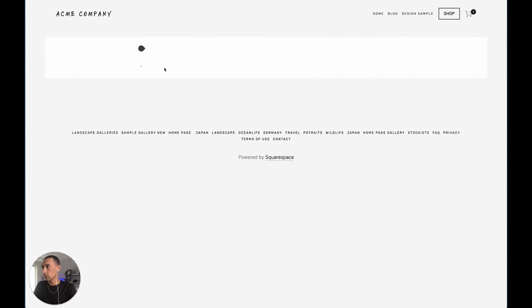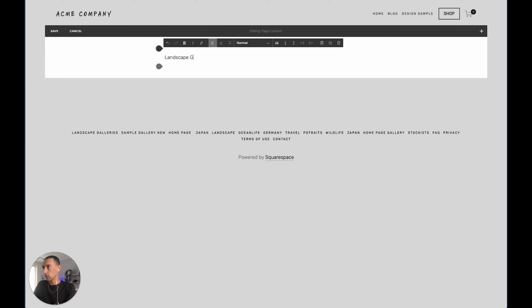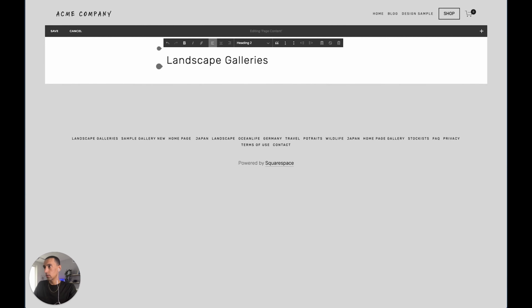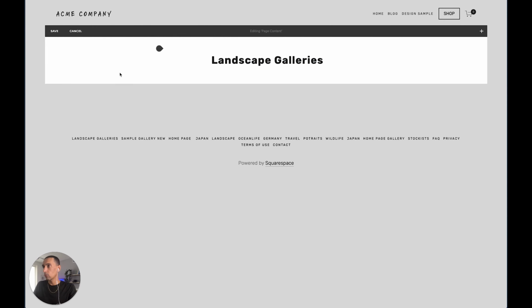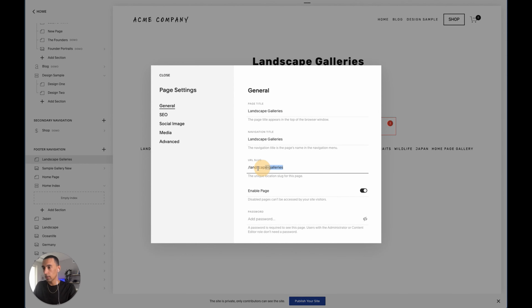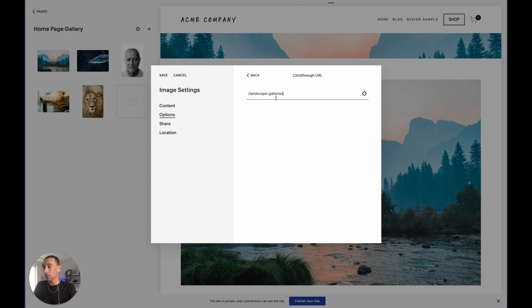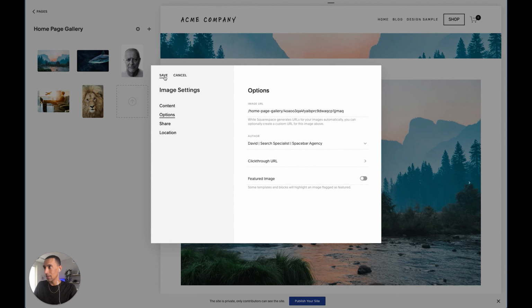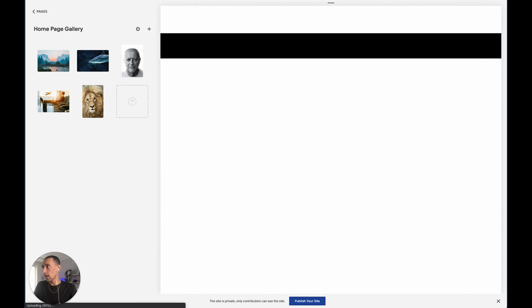As it opens, I will type in landscape galleries, and make that bold. Save that, and we'll add images here, but for now, that is there. And what I do is I click the settings wheel, and you'll see that's where I got this URL slug. Because I named it properly from the beginning, it'll be right. But to ever check, you want to make sure that URL slug is correct. And that's all you really need here. So if you type in just a slash and add landscape galleries, go back, and then hit save, you're good to go. And so that should be saved.